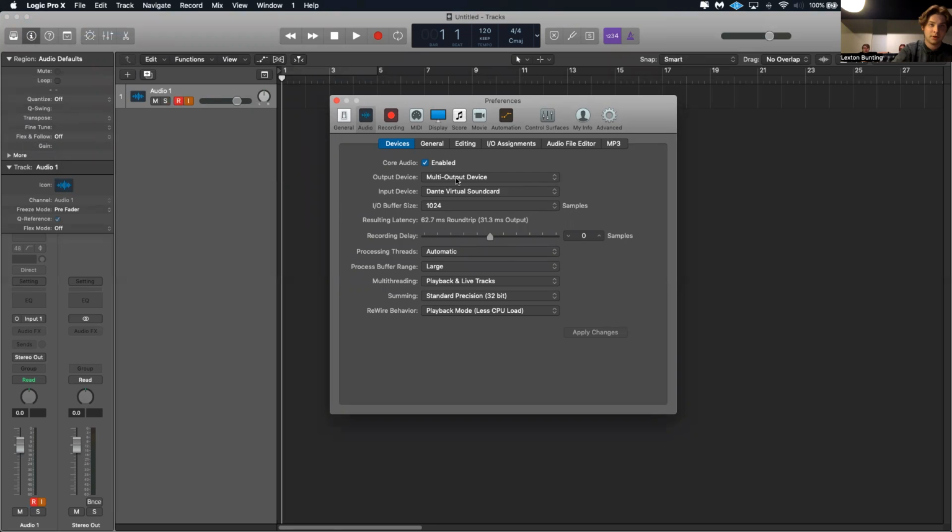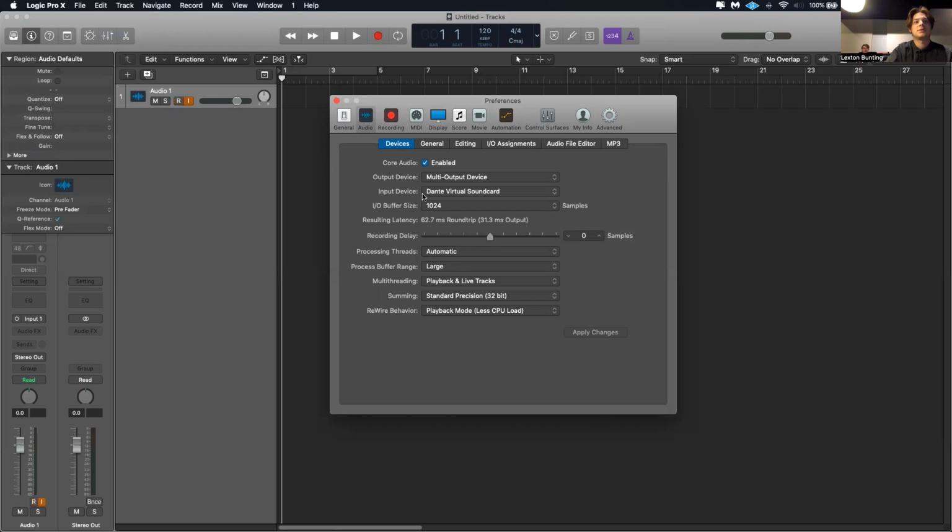Our main output, we're actually using an aggregate. It's a multi-output device. Basically, in this setting, I have two studio monitors beside me, and then I also am running the master out through the Ethernet of Dante back into the board. So then it can be ran through our video editor, which is basically just an ATEM, and then going into YouTube. So that is our output device.